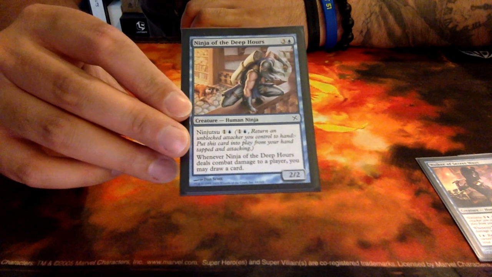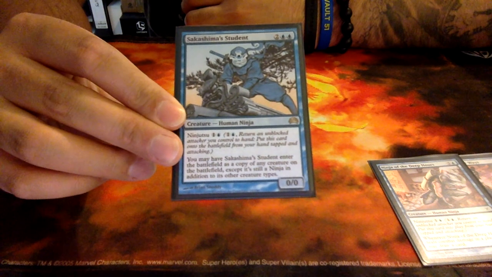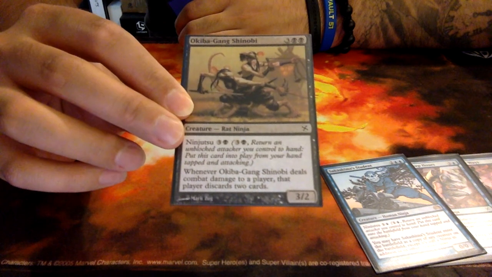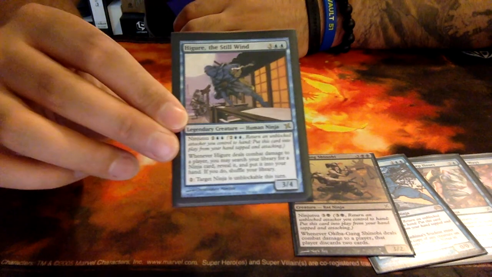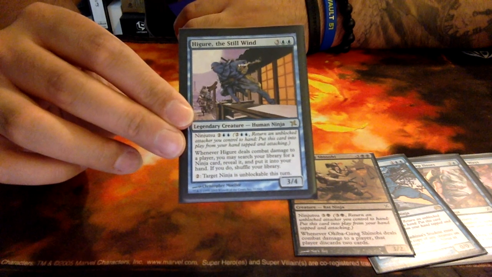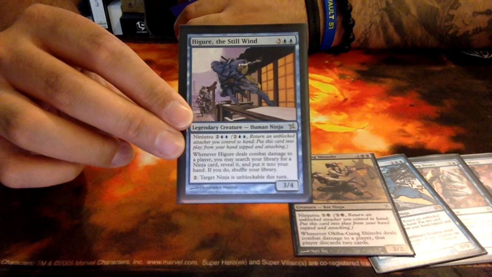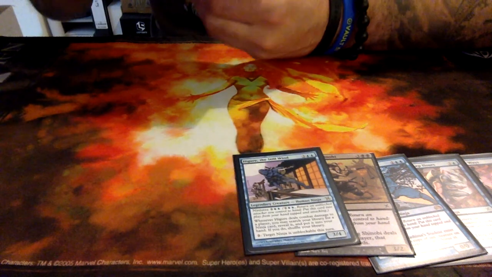The all-star favorite, Ninja of the Deep Hours, for card draw. Sakashima's Student to copy anything we want. Okiba-Gang Shinobi to discard cards. Higure, one of my favorite ones, to search for ninjas and also make any ninja unblockable, which is really cool.